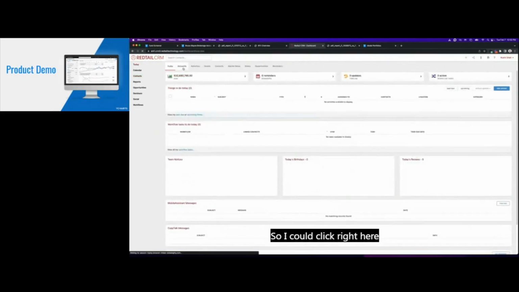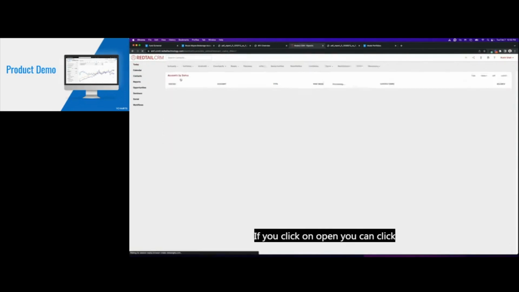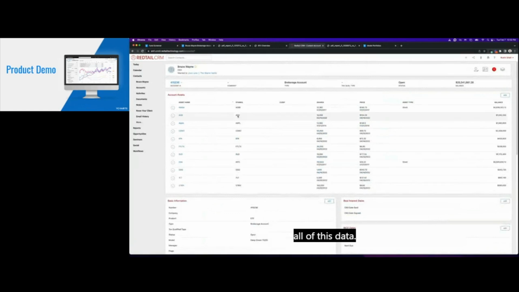So I could click right here, and I believe if you click on open, you can click within these underlying accounts, and that's where that information comes from that goes into YCharts. So all of this data right here, the account assets, that's what's going to come into build that portfolio within YCharts.